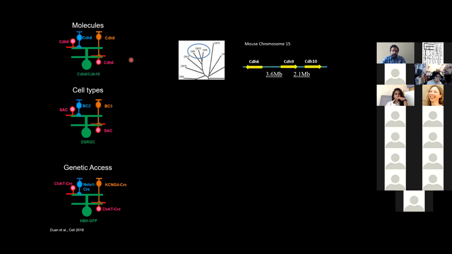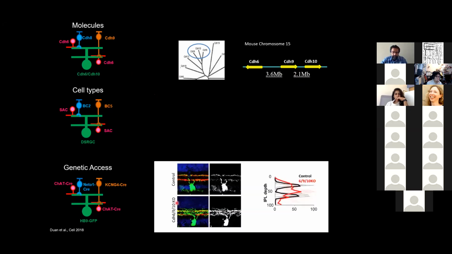And what we found was quite interesting. When we deleted 6, 9, and 10, now the ganglion cells seemingly didn't know where the layers were and grew these scrambled looking dendrites, which you can see from these line scans over here. Interestingly, the starburst amacrines didn't care at all. They didn't seem to care whether we removed CAD6.